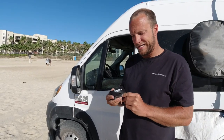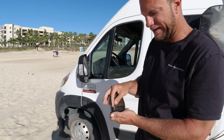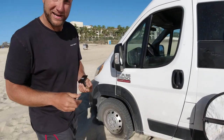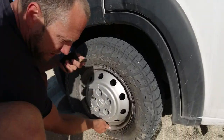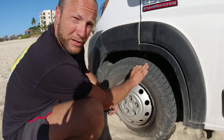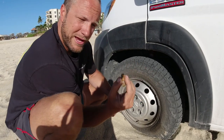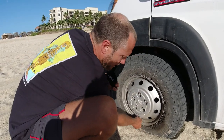When we air down we use our Staun tire deflators. These are pretty awesome — you get four of them, they're adjustable for different PSIs. You just put them on and they turn off automatically when you get to the proper pressure. We normally run around 72 PSI; these drop us down to 27 to 30. I want to get them all set to 30 at some point — just pop them all on and wait.